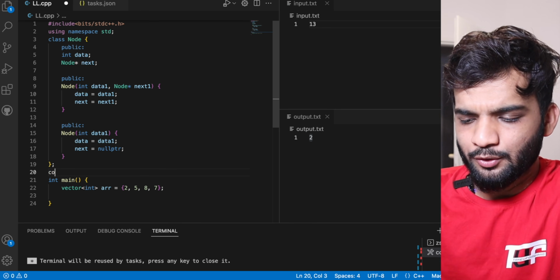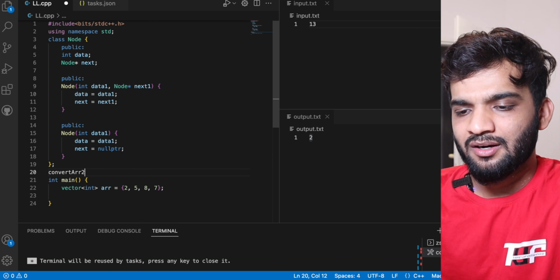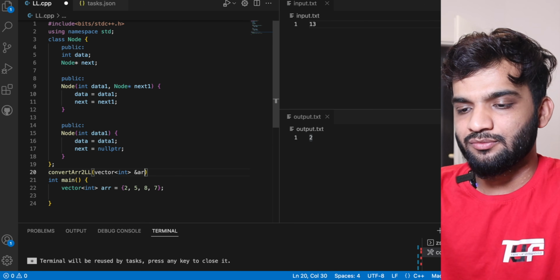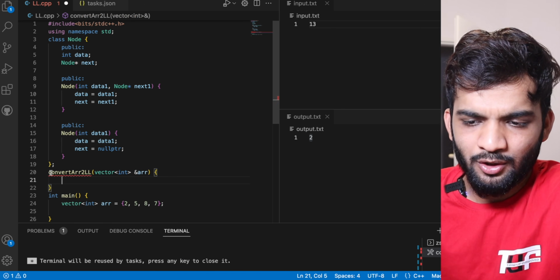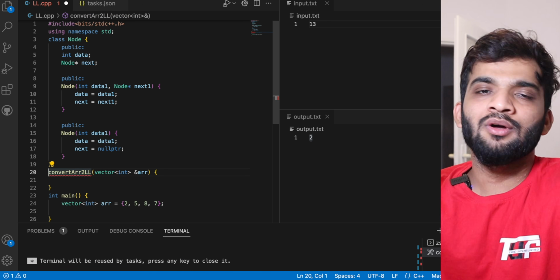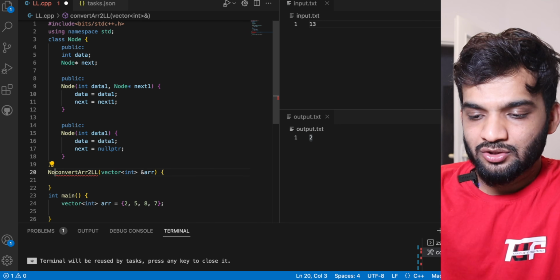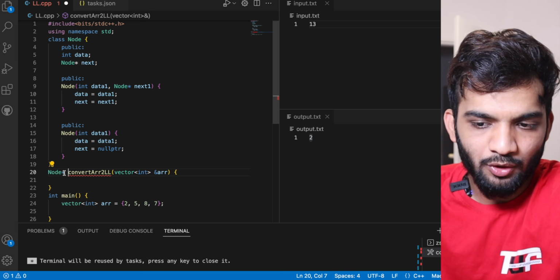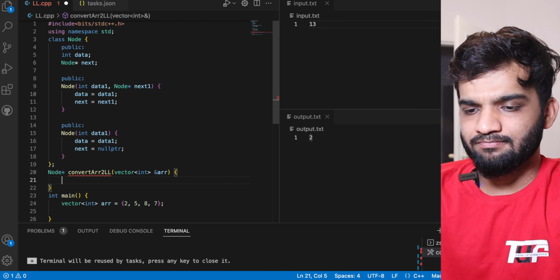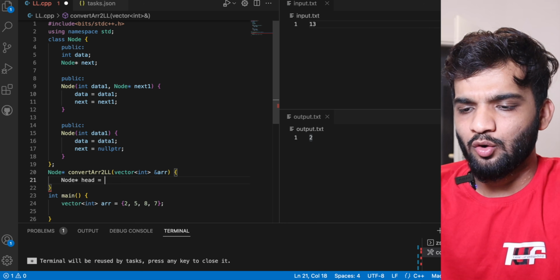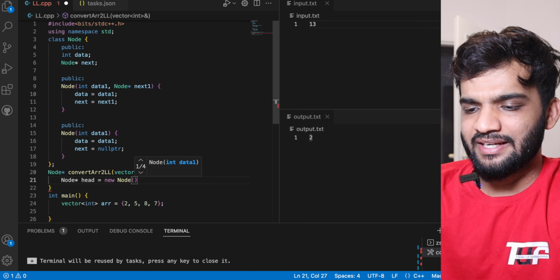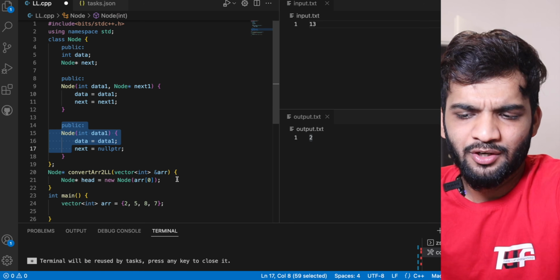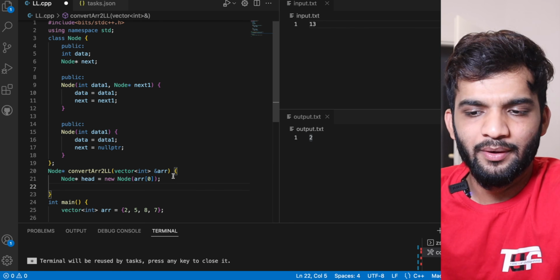So what do we need to do? We need to convert an array to a linked list. That's what we need to do. So we'll be taking a function which will be taking this array. What do we need to return? I told you we cannot return the entire linked list. So we technically return the head. What is head? We need a pointer to the head. That is what we will be returning, right? So can I say the head will always be the first element, which is array of 0. Since I have a multi-constructor, I don't need to pass the null pointer. It will always be doing that for me.